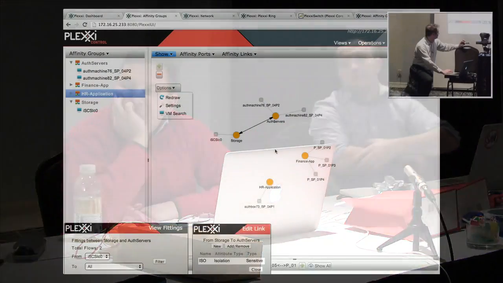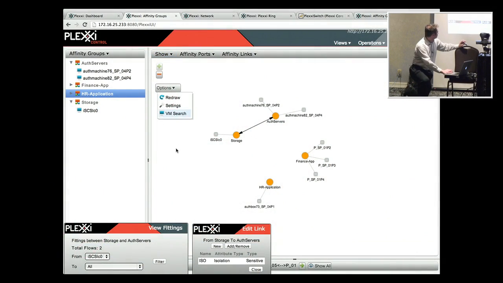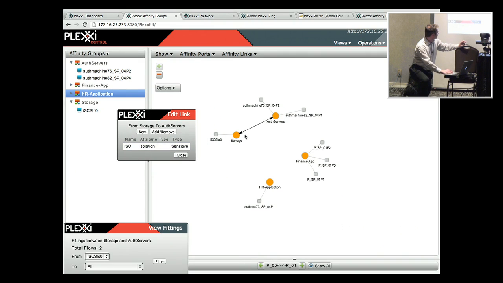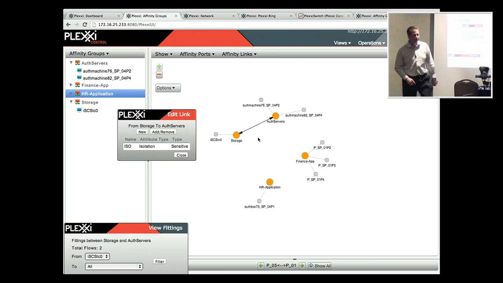So I'm back to the affinity view. I built a bunch of affinities. I built this one, which happens to have an isolation sensitive policy. Isolation sensitive means we're not going to put any traffic on that link unless there aren't any other links left. I could very easily isolate my entire network and have nothing left if I said isolate every single one into a group. So sensitive means don't be strict. Conceptually, we could do strict, and then isolate means isolate.